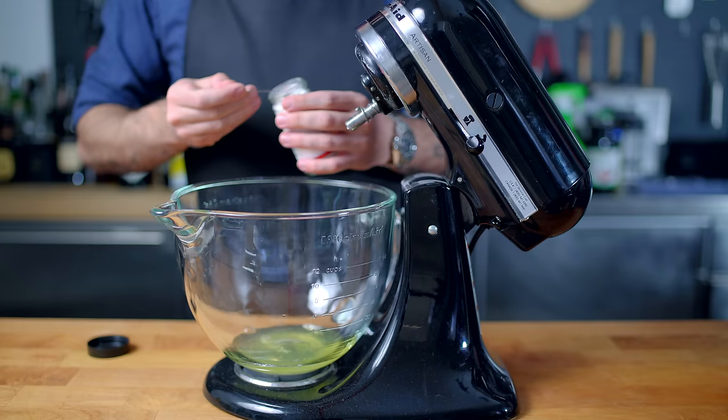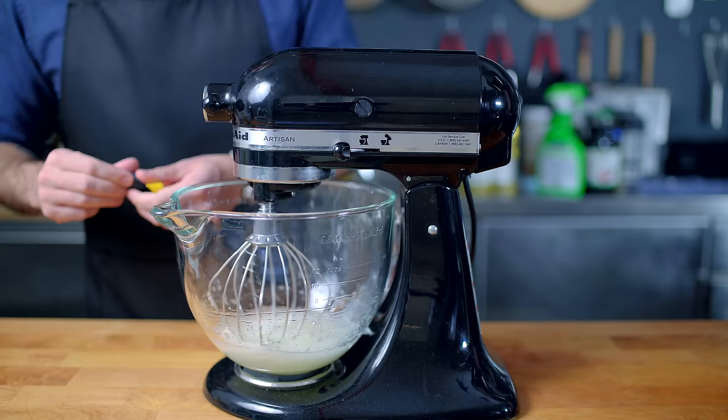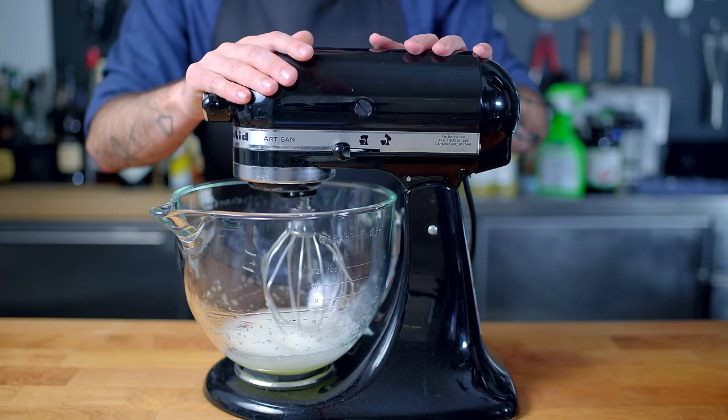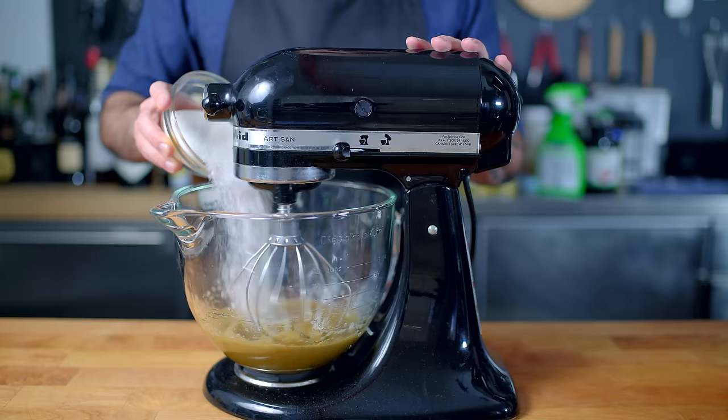We're just going to make a super basic meringue here, separating three egg whites into the bowl of a stand mixer, picking out any shells, to which we're going to add an eighth of a teaspoon of cream of tartar before using a wire whisk to whip the whites into a foamy frenzy, about one to two minutes on medium-high speed. Make sure your pre-measured granulated sugar is free of lumps and prepare your food coloring. I want a nice light brown, so I'm going with three drops each of yellow and red, and two drops of blue, which, if my days of finger painting taught me anything, should yield a nice muddy brown, which is going to be lightened up significantly when we add about a third of a cup of sugar, slowly in a nice gradual stream while the mixer runs on medium speed.